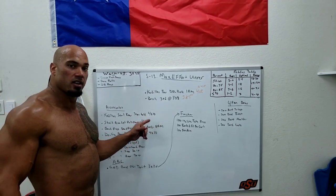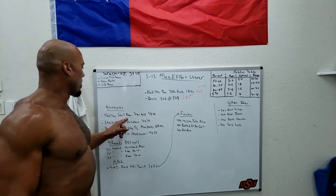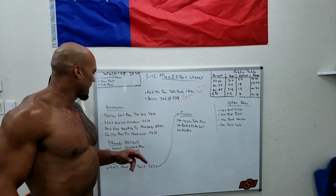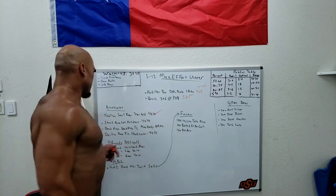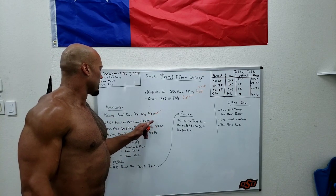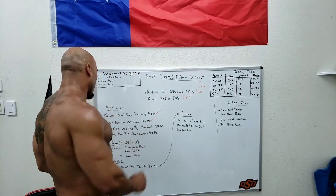There's no weights on here, so you want to put on weight that is hard. First thing we did was a Cadillac bar seal row with a 3-second hold at the top. So we set that up, knocked that out, boom. Next was our straight arm lat pull down. We did a little bit of a superset here just to keep the pace going. Then went to the cable stack, straight arm lat pull down there, more back work.